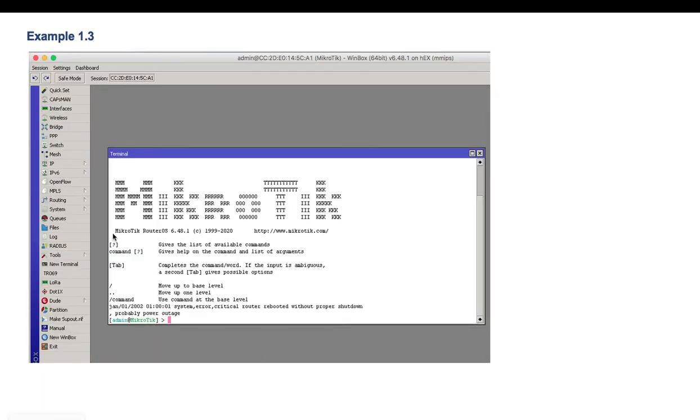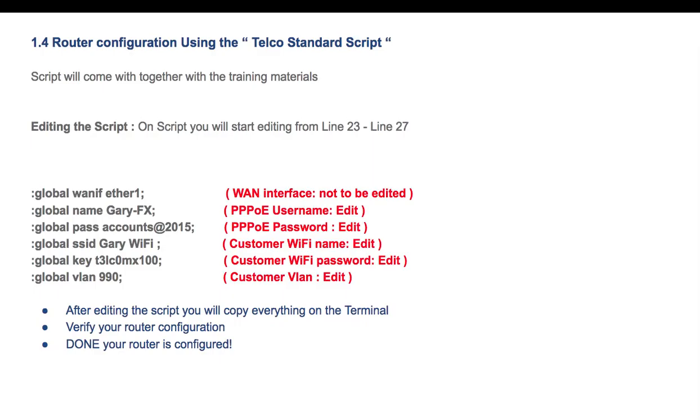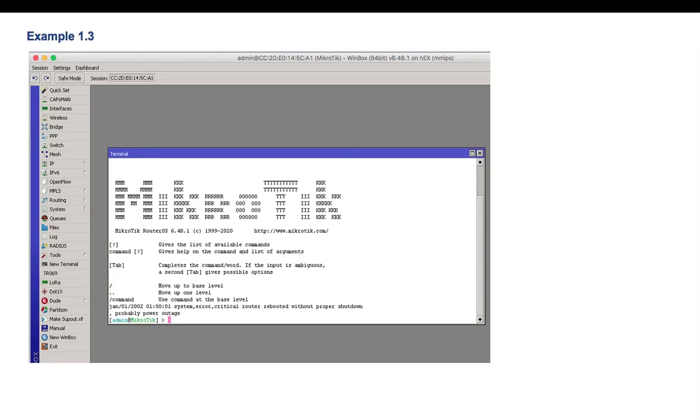After you have removed the configuration, you'll be tempted to log back into the router. After logging in, you see on your left here, you want to navigate to New Terminal. After you click there, it will open this particular screen. This is actually in the router, it's not on your computer. Now, after this is open, let's talk about this script before we jump into the terminal.